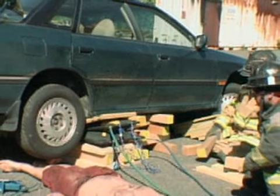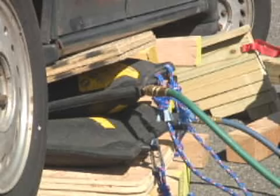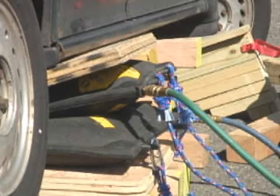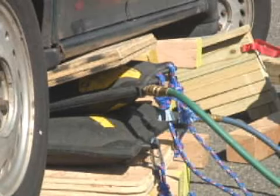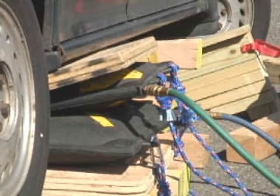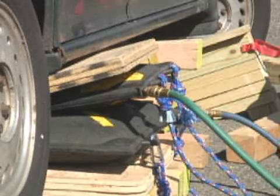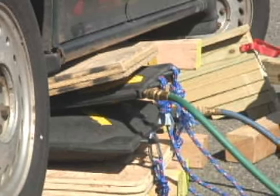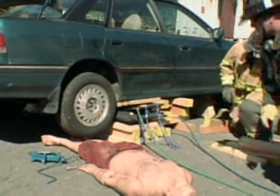Down on green. When we've achieved our desired height, we can back the airbags down and capture it on the cribbing stack. Once the load is captured and transferred from the bags to the cribbing, we can perform our extrication.